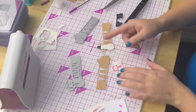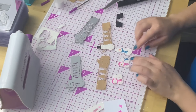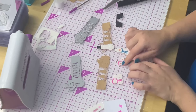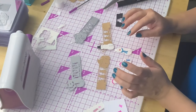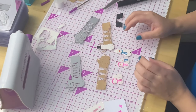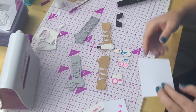Let's say it's a family: dad, mom, and the kid. So I already pre-colored them right here. And I put a little nose in there. There is an indentation of the nose, of the scarves, everything in there. I mean, you just have to see it. You can see it a lot better with a normal cardstock, but let's see if we can get a piece of normal cardstock and I can show you.